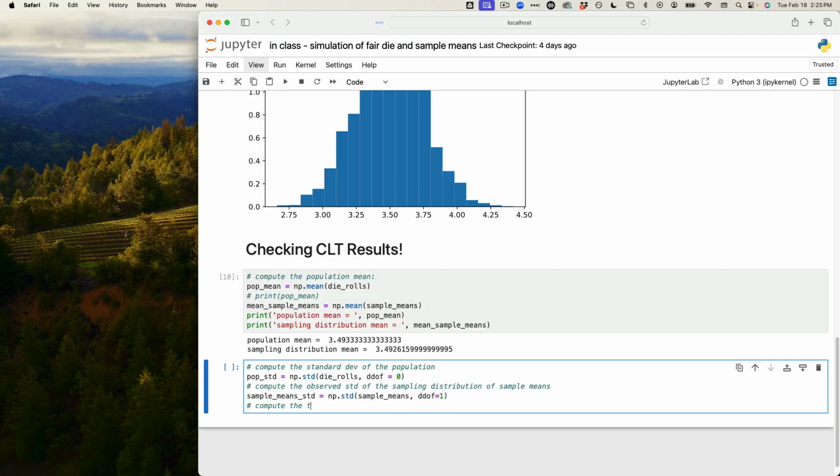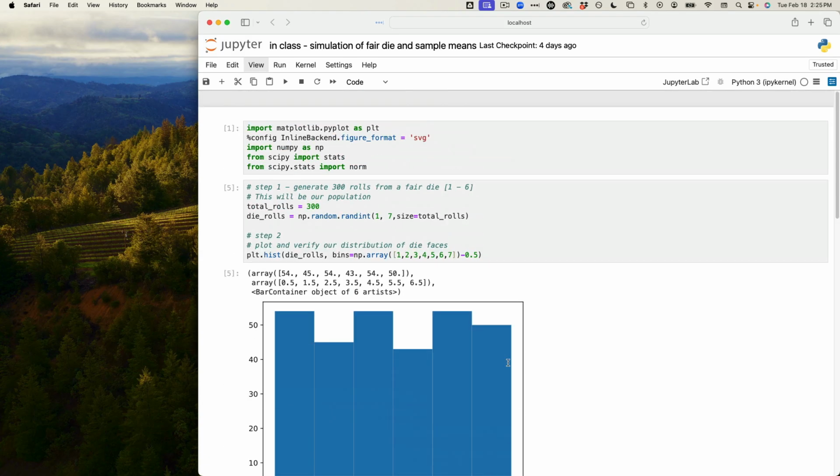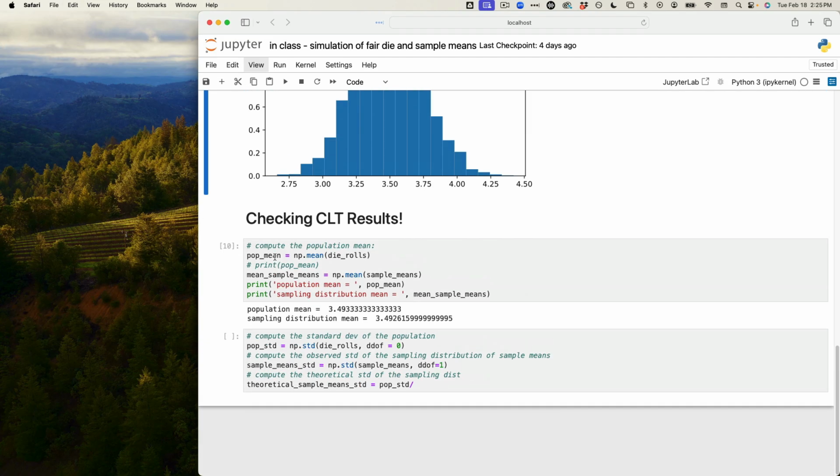Now compute the theoretical standard deviation of the sampling distribution, theoretical sample means std. It's simply equal to the population standard deviation over the square root of the sample size, which here is 50.